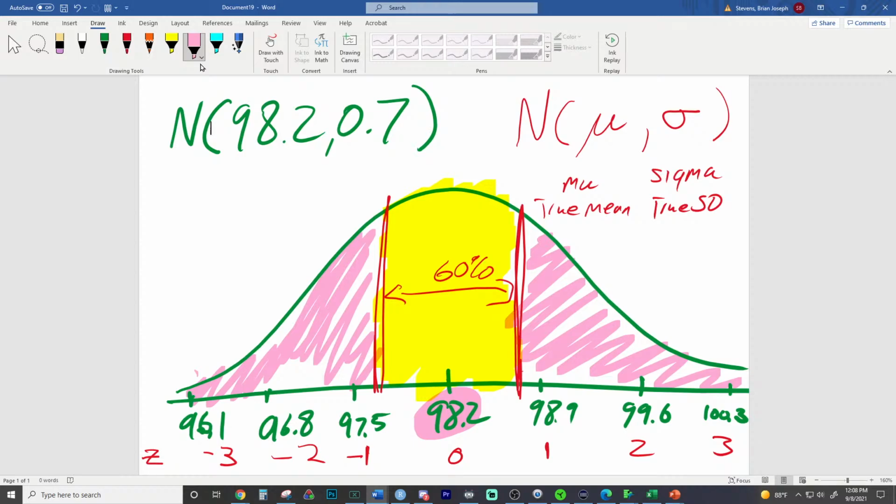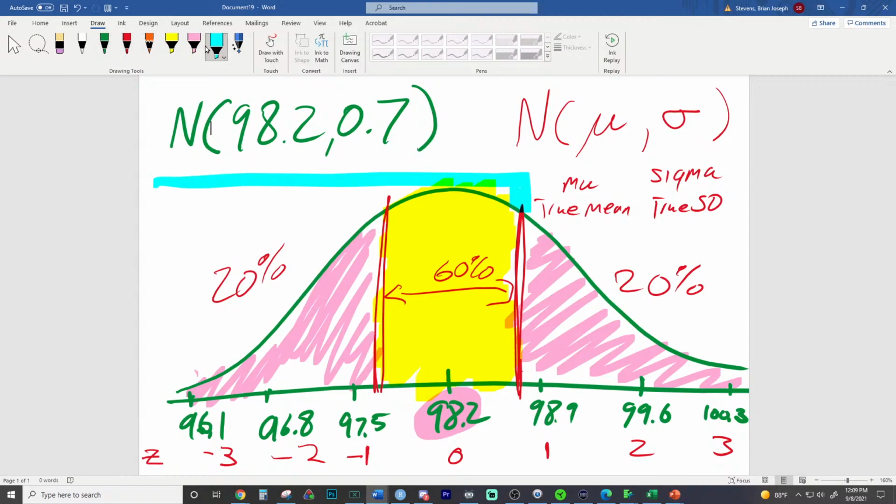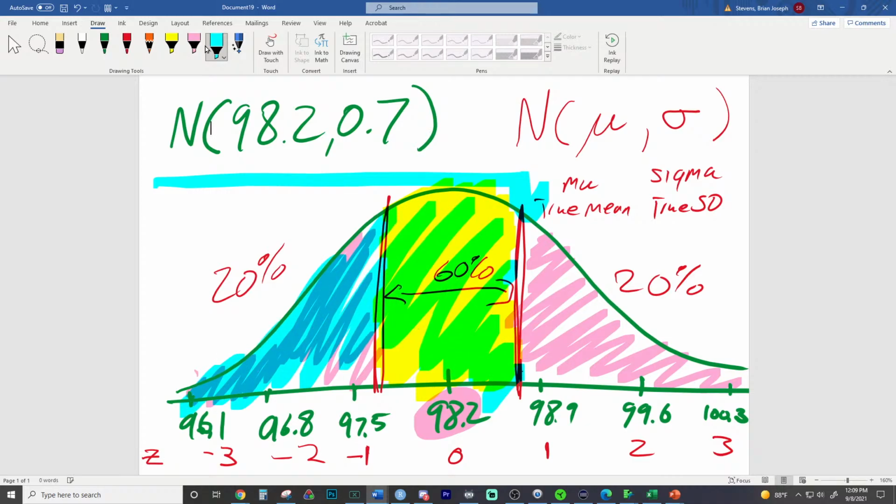It's 40%, which means that there would be 20% of the data here and 20% of the data here. Now the question asks, let's see what the question says. It says, what is the 80th percentile of body temperatures? So for the 80th percentile, think about this: if you add up the data, when you get to here, you would be at 80% because you would go through the 20%. If you added it up this way, you would get to 80% right here.